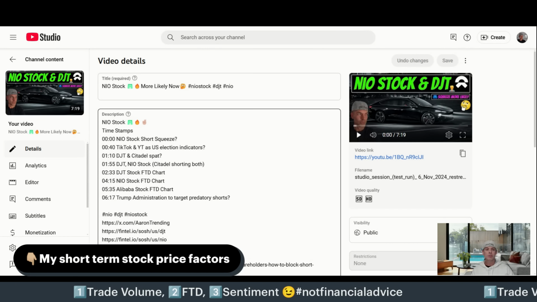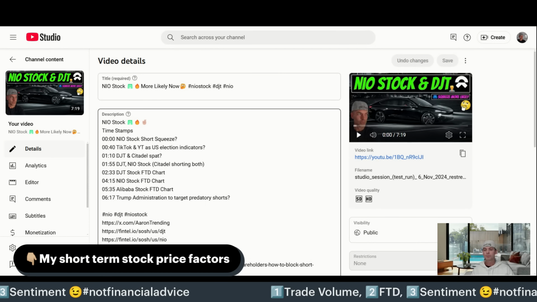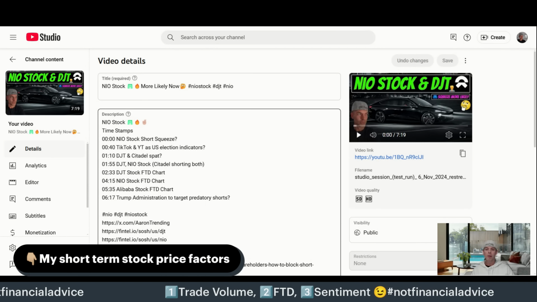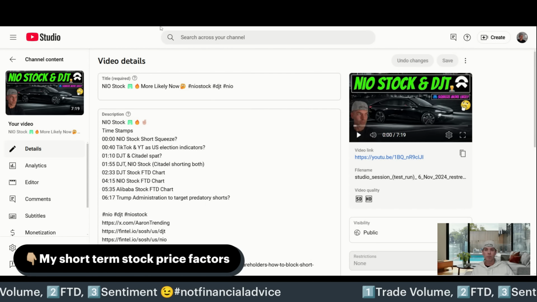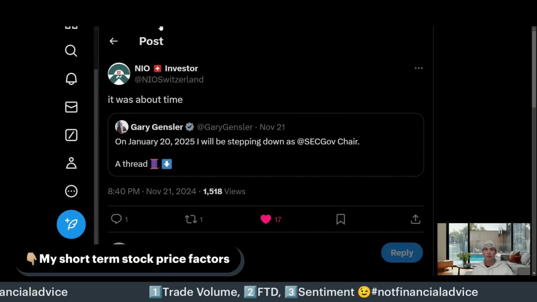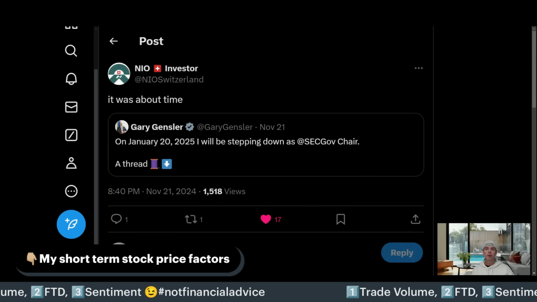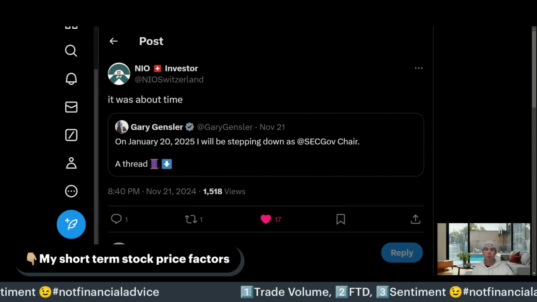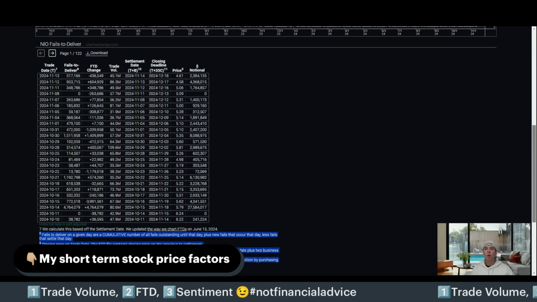And Citadel, interestingly enough, is shorting both NIO and DJT and lots of others as well, including Alibaba. But perhaps we will see with this new administration, and aligned with Gigi being gone, maybe we see somebody come in who actually goes after some of these nefarious or potentially predatory short sellers in the US markets. That would be wonderful.